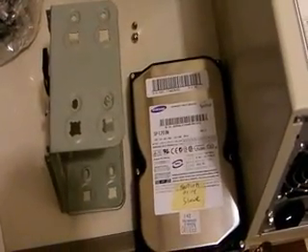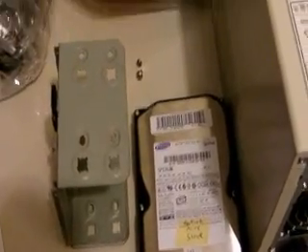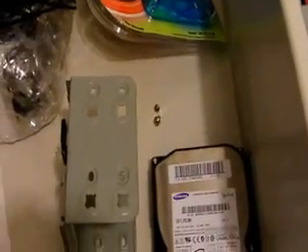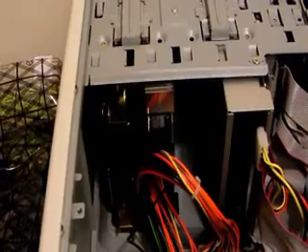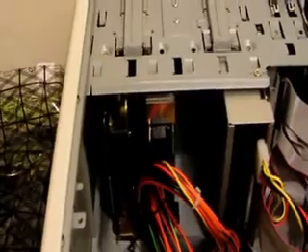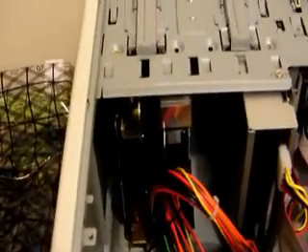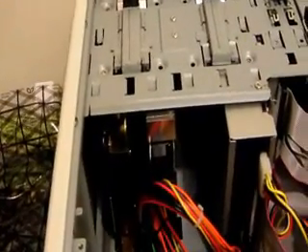The nice thing about this old case is that it's fairly modular. Some of these old cases are all screws and impossible to work with, but this one just unplugs and we have plenty of drive bays free for all four drives. I've got two of the drives mounted — I don't have them screwed in. This case has clamps, and the frames I'm using are resting on the shelves: one is a very old metal frame I pulled out of a 20-year-old computer, the other is a heat-reducing vented frame.